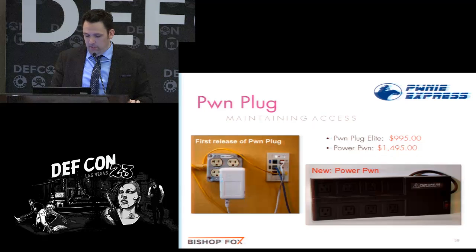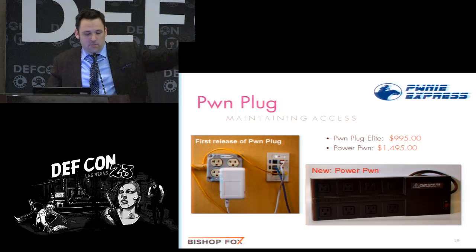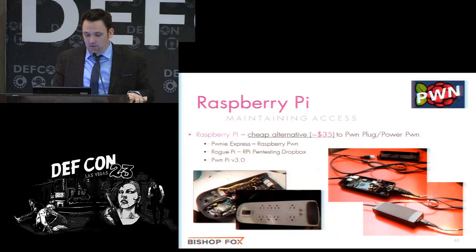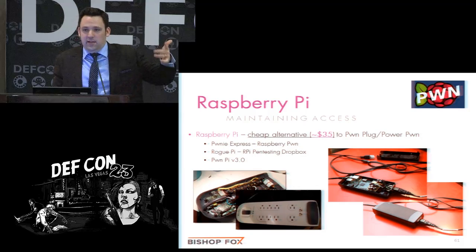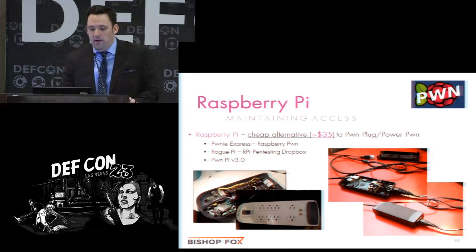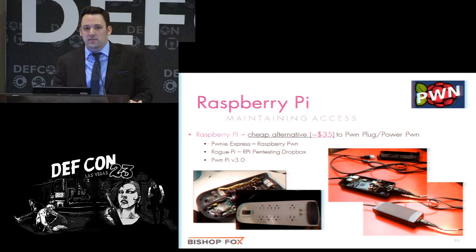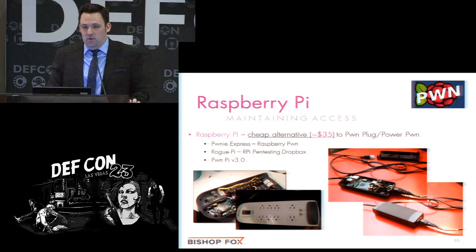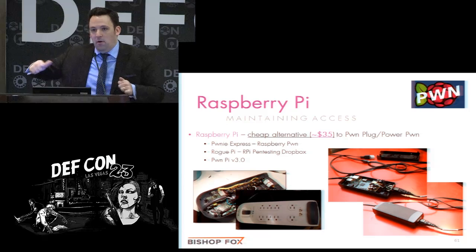For those of you who hadn't seen the PwnPhone before, this is the PwnPhone, which is slides old. It was $2,000 before, and now you get a free version. You can download the Kali Linux Raspberry Pi image, as well as Pwnie Express's Raspberry Pwn. There's links to a number of good things here. So basically, you just get a Raspberry Pi, download the SD card image for one of these Pwn Plug type images, and 3D print the files that we'll have up on our site. And for like $40, you're good to go with your own realistic looking backdoor, so you don't have to be like Mr. Robot and pull the wall apart and do all that stuff.